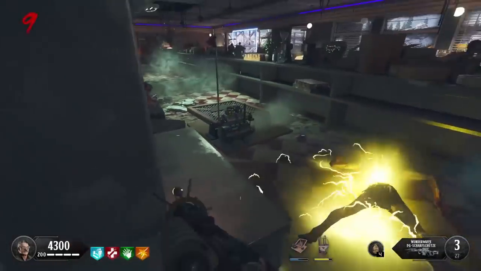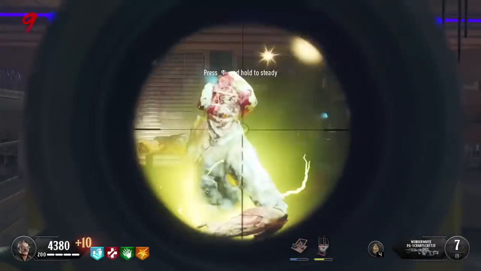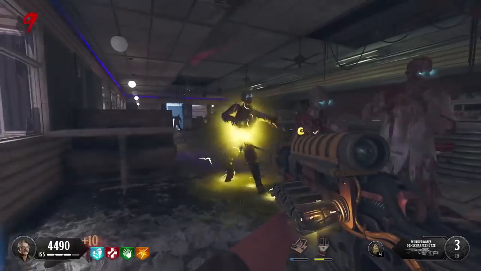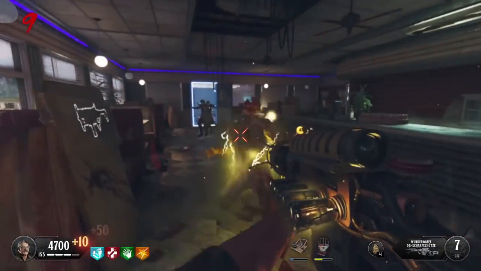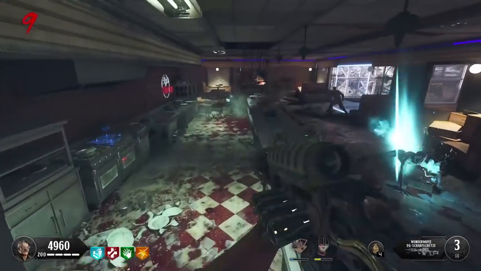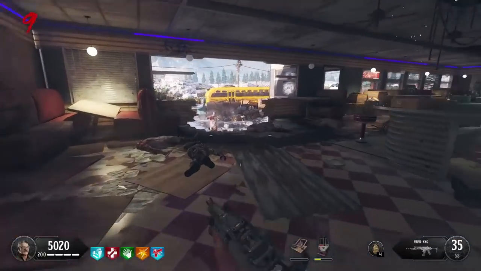Ooh, I can't jump past that. Okay, I gotta be careful. Come on. I'm almost out of ammo. You know what? Maybe I should have upgraded. Maybe I should have went and pack-a-punched. But, okay, no, we're good.